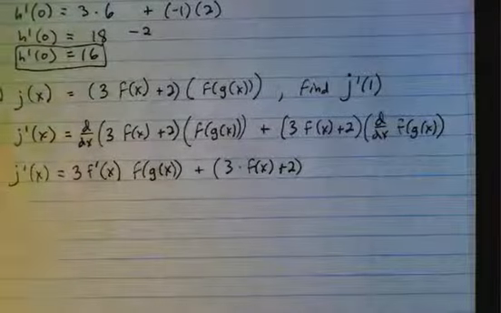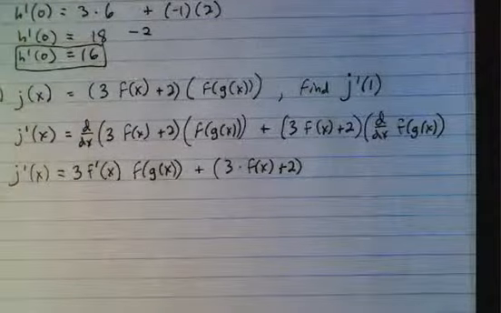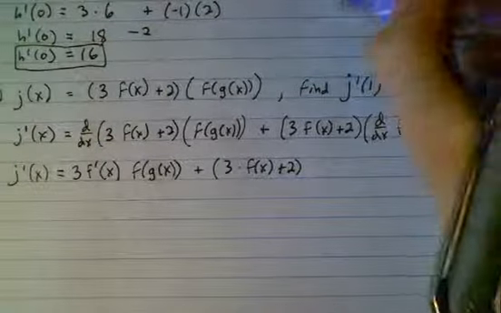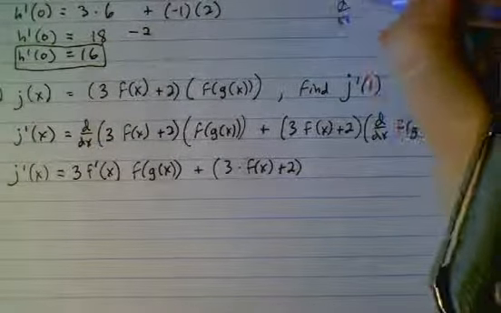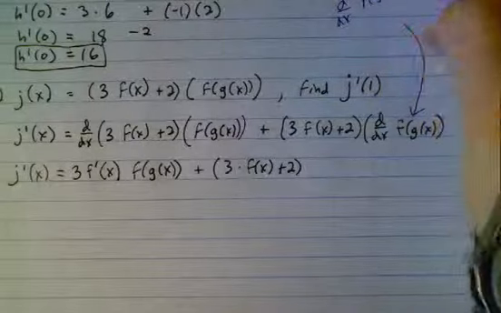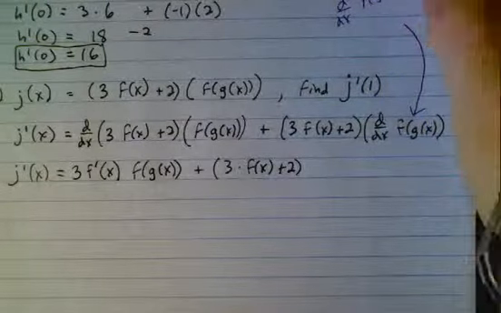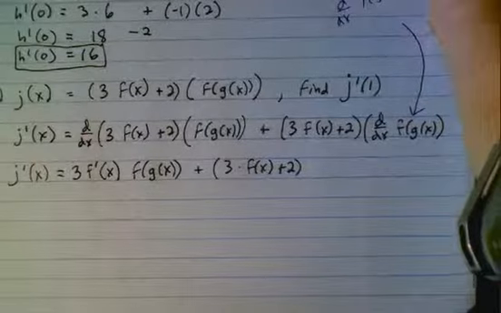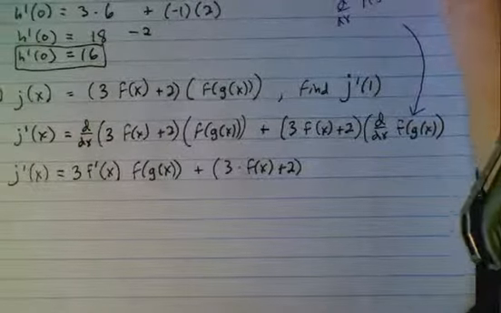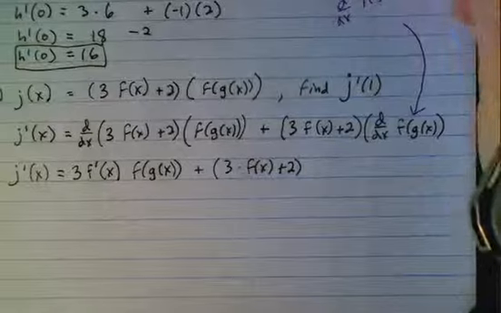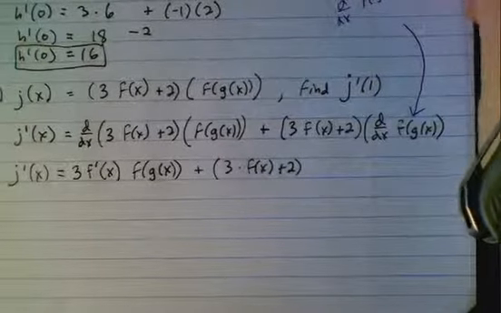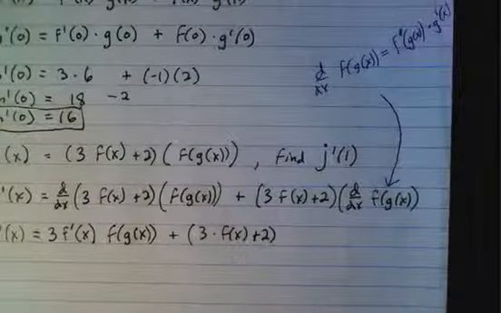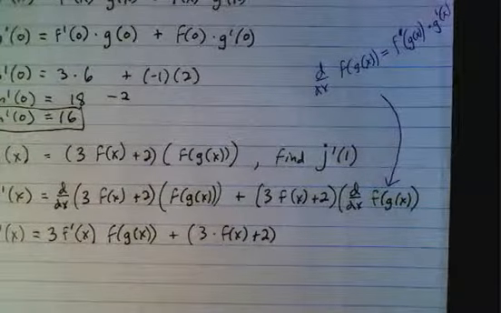And now I'm going to take the derivative of f of g of x. Here's where we have to remember something about the chain rule. This is the formal statement of the chain rule. It didn't make a whole lot of sense when we went past it the first time. But what we say with this is that the derivative of f of g of x is the derivative of the outside function, and then just substitute in the inside function, times the derivative of the inside function. That's the rule that we're going to have to use now.